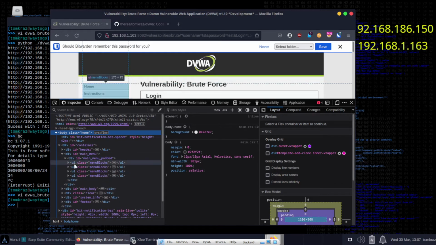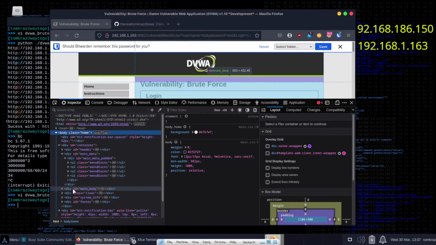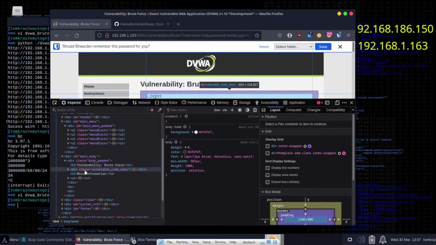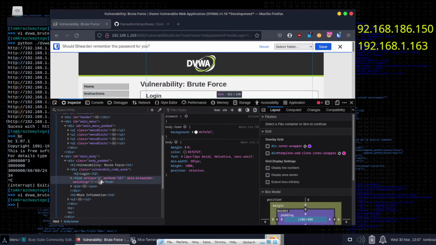Why is this so difficult? It's in the body padded section. This shouldn't be so slow. Vulnerability code area.